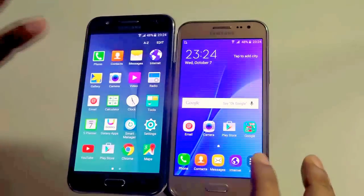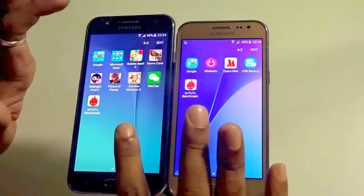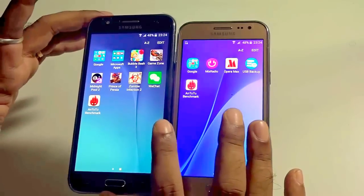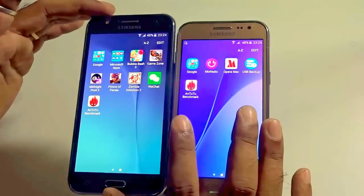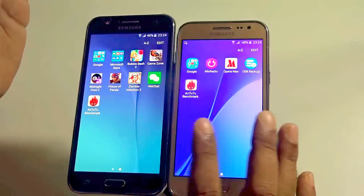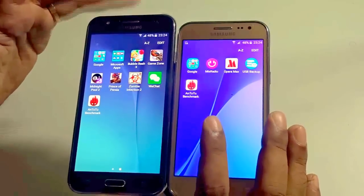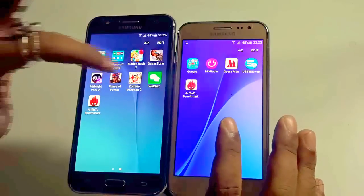Similarly, from an apps point of view, the orientation is quite similar, but J5 and J7 have a reputation of being bragged about as gaming devices. So it does have some pre-installed games that come along with the Samsung Galaxy J5, and in the Game Zone also you can get an additional 3,200 rupees of game points free to use while purchasing the Samsung Galaxy J5. This particular offer is also valid in the Samsung Galaxy J7.